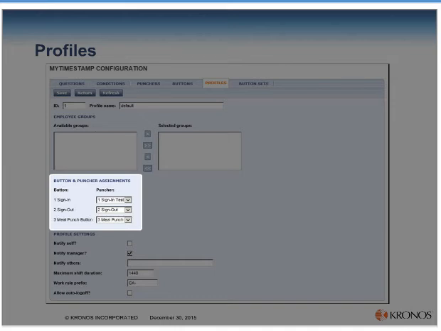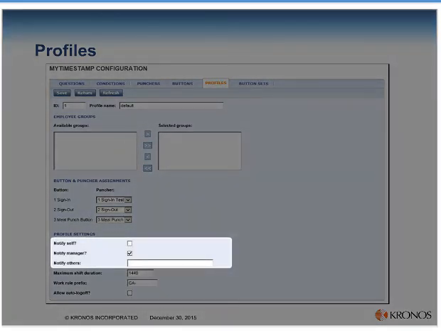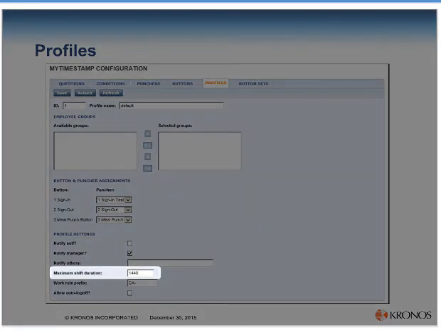The other profile settings allow us to notify the employee, the manager, or other users when this puncher is used. When you're notifying other users, you put an email address in the user field that you see here. We can determine a maximum shift duration. This is used to determine how far back the system will look to apply a shift start transfer.